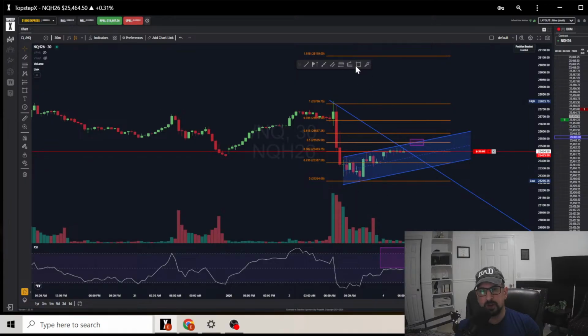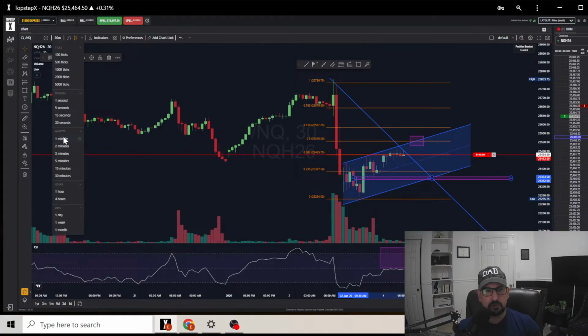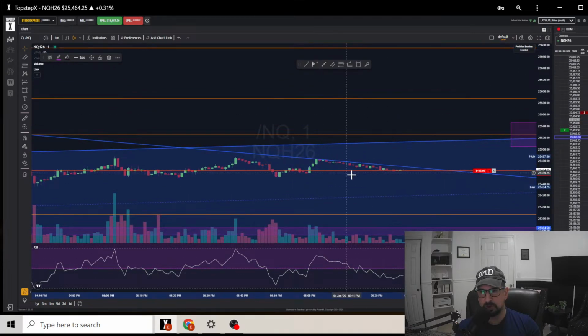And then we also have this area right here, which is a good area where we had a price gap that will hold the support as well. So we'll just mark these as the micro shorter term areas that we want to look at. But price action here, as you can see, even on the 5 minute, we have a lot of indecision. We have weakness. On the 1 minute, we have divergence here. I mean, we're just continuing to slowly push down.